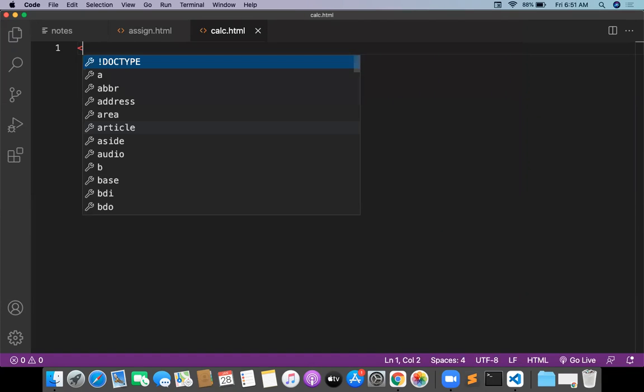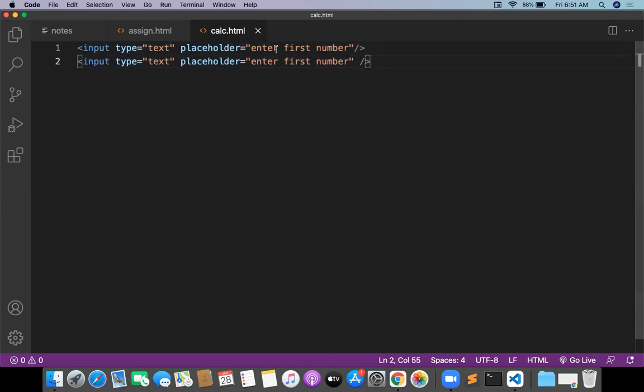Here what my requirement is: input type text, placeholder, enter first number. And one more input I'm taking, enter second number. First number, okay. Second number, okay.